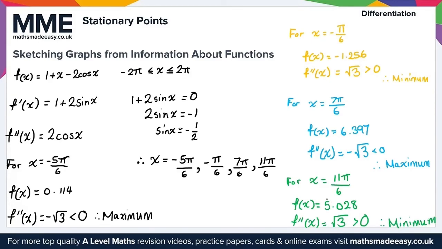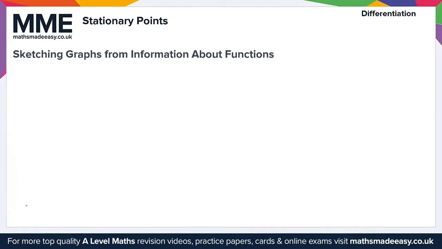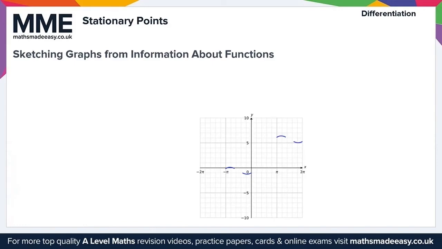Now what we've got here is enough information to start to sketch these points to give us a rough form. Okay, so make sure you take a note here of everything that we've got so far, because what we'll need to do now is clear this so we can get our sketches. So if we clear this information, what we can do now, like we said, is sketch these parts onto a graph to give us a rough form. And if we do that, we get something that looks like this.